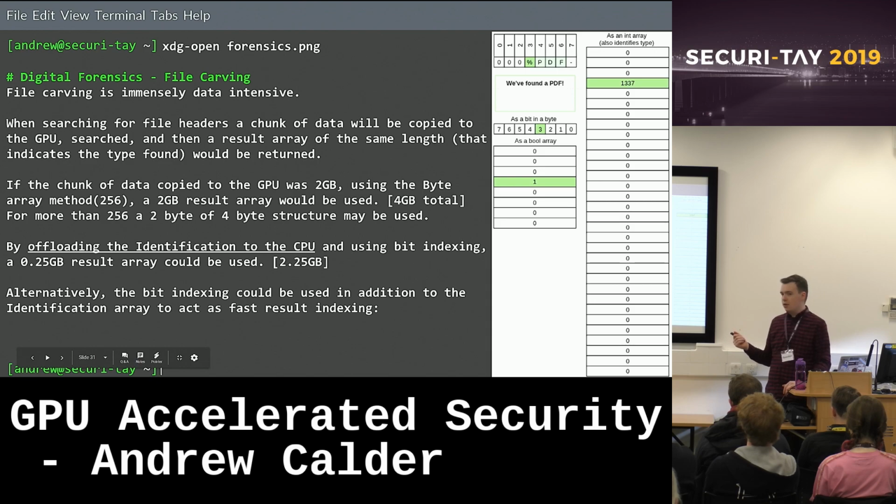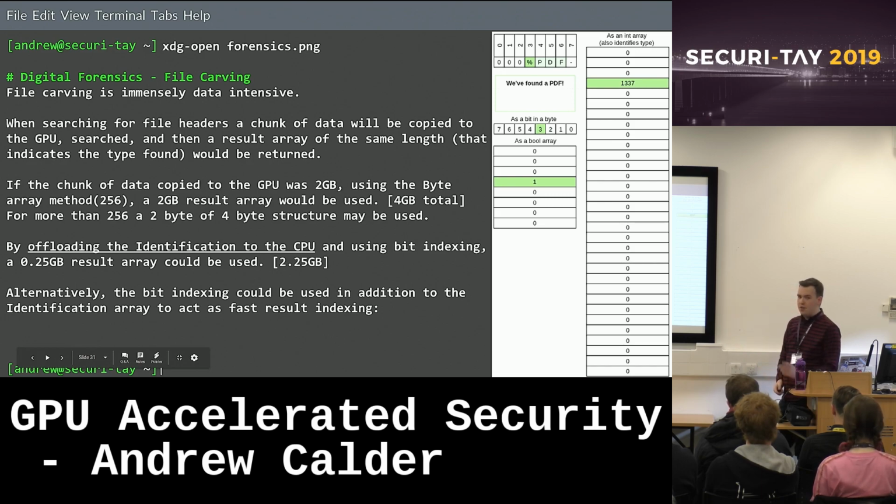That's assuming, as well, that it's a single byte data structure that you're using to represent the results. If you were wanting to get the index, for example, of the results, and you were using an integer to do that, then that would be the same size to represent that.